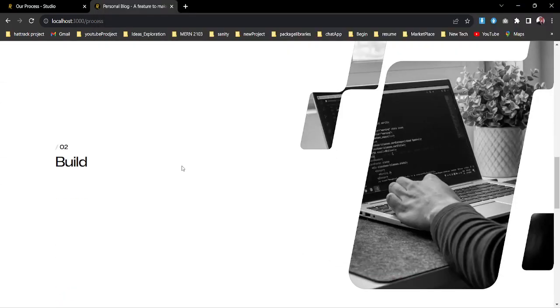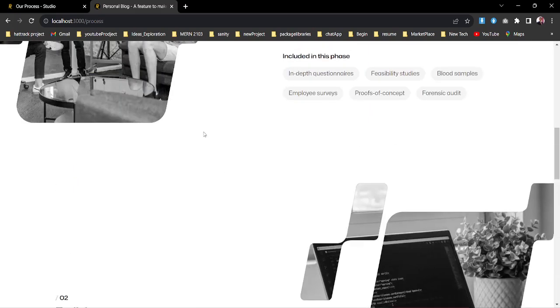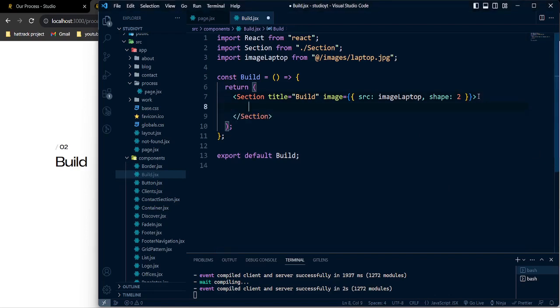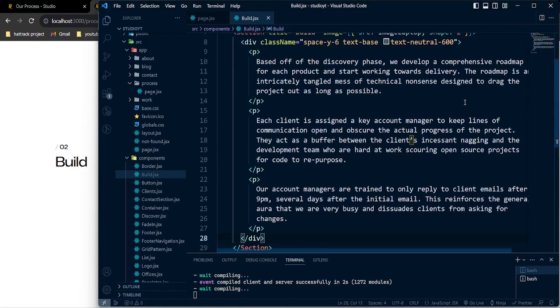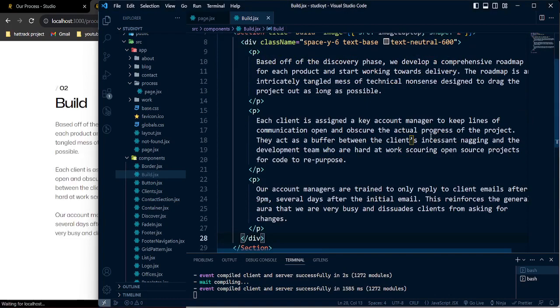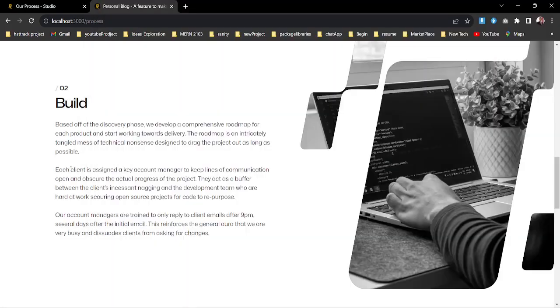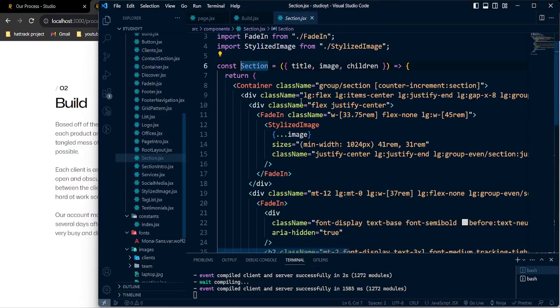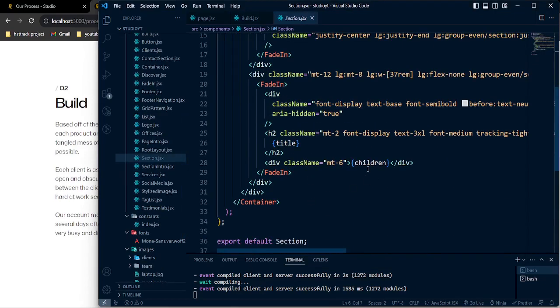So as you see, we are having that, and we are getting the title and also the serializable number. Now what I want to do for the build, that will be another div, and we're gonna pass all the other text as the children. As you see, the text is available, and if you go back to the section, remember we are passing every single similar thing with the props, and empty.